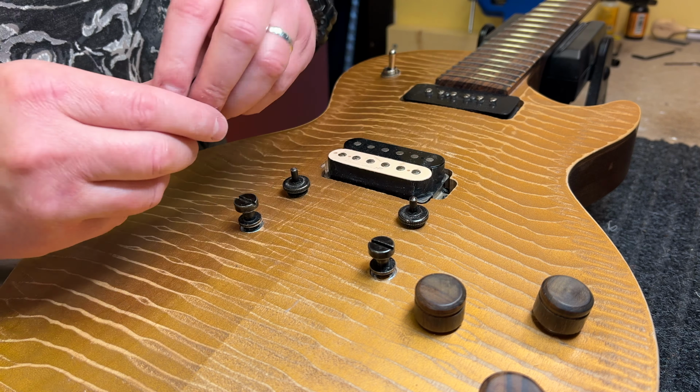There we go. Now we gotta pay attention to the angle here, because when you normally have your guitar tuned to E, there's a lot of pressure on this bridge right here. Now this angle right here, that's what I call a breaking angle.